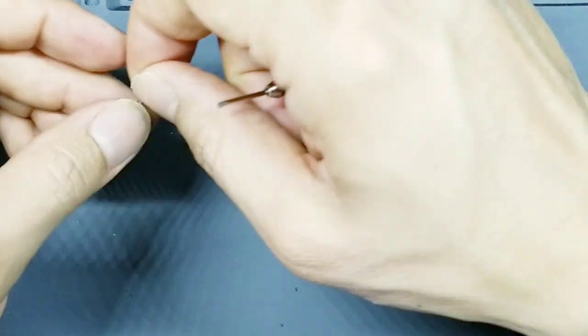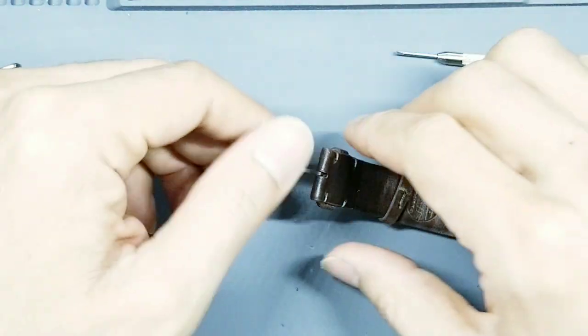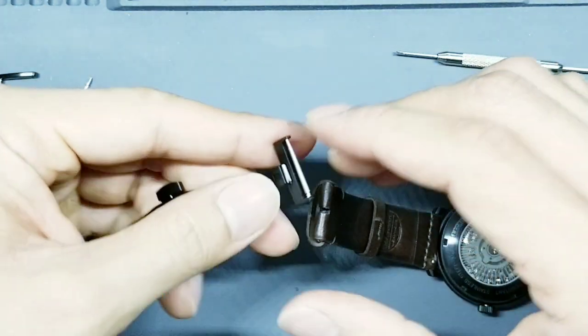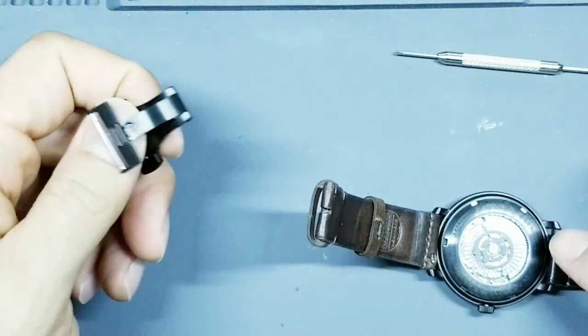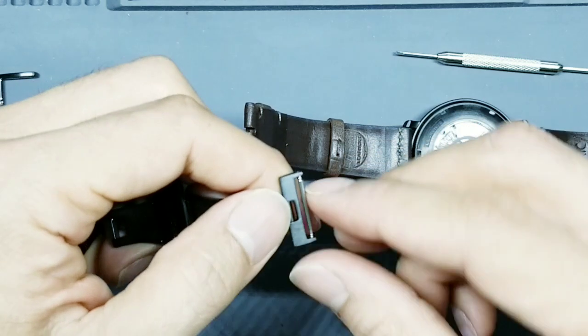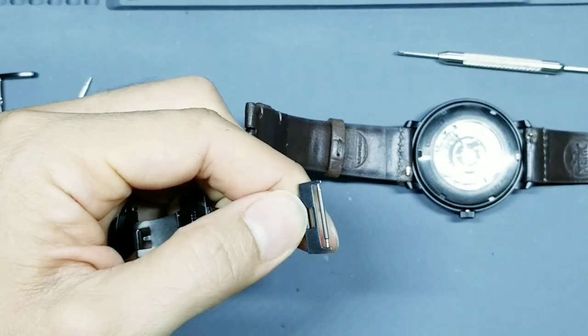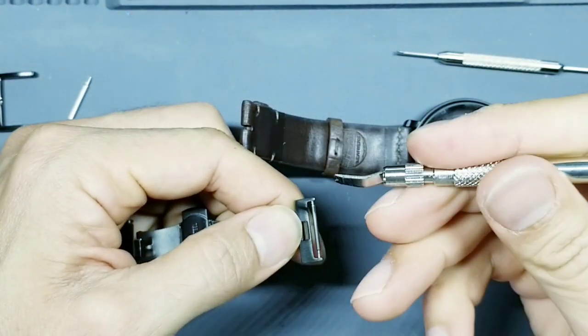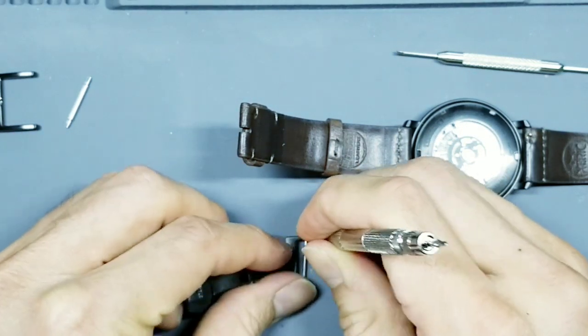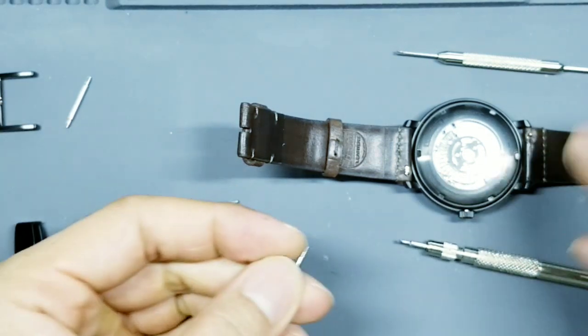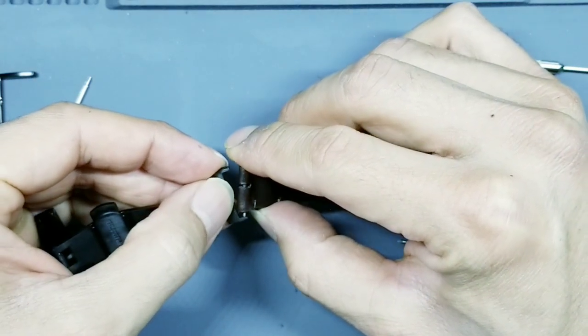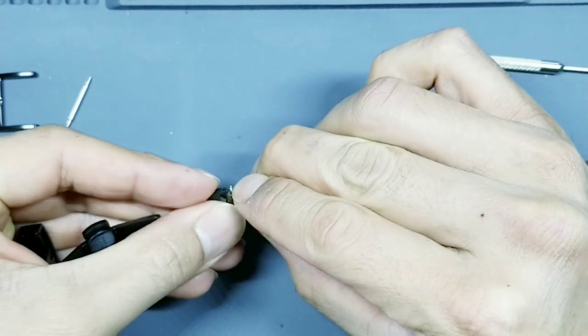So we'll go ahead and push that spring bar out. This one is pretty stiff. So there we go. And because we have a brand new spring bar on our other watch, we can set that to the side. Now this part here we don't need. And then we'll go ahead and attach our dual deployant. So our watch is upside down. So that means you want to turn your dual deployant clasp upside down as well. To get at this spring bar here, take a flat end or the fork end of your lug removal tool, kind of pry back to expose it like that.